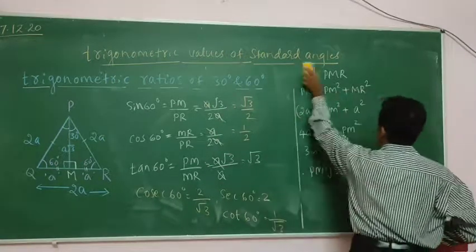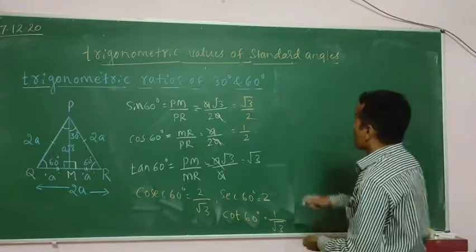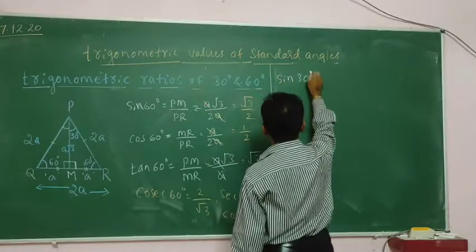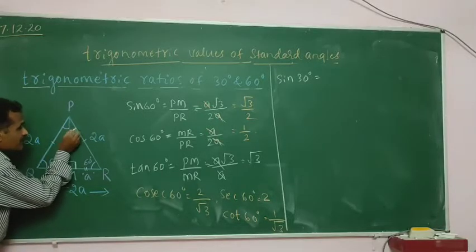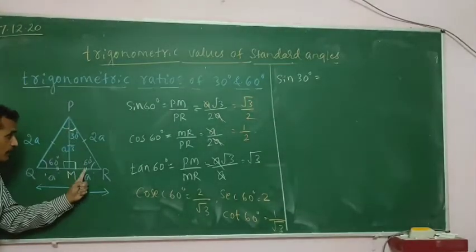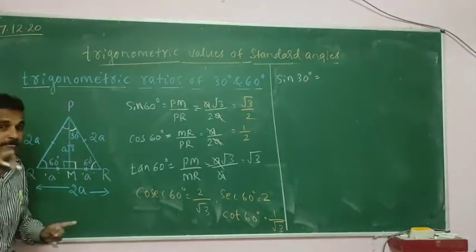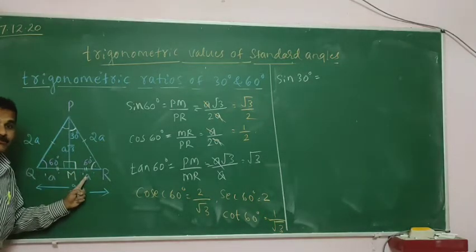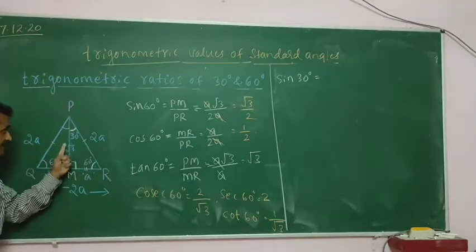Now I can find the value of 30 degree also. Sin 30. अब आपको 30 डिग्री पता करना है. This is the reference point. यहां से देखना है आपको. अब यहां से जब देखोगे, this is called as opposite side. जब 60 से देखोगे तो ये हो गया opposite side. This is the difference. When you see from 60 degree, this is the opposite and this is the adjacent. But now when you see from 30 degree, this is the opposite side and this is the adjacent side.